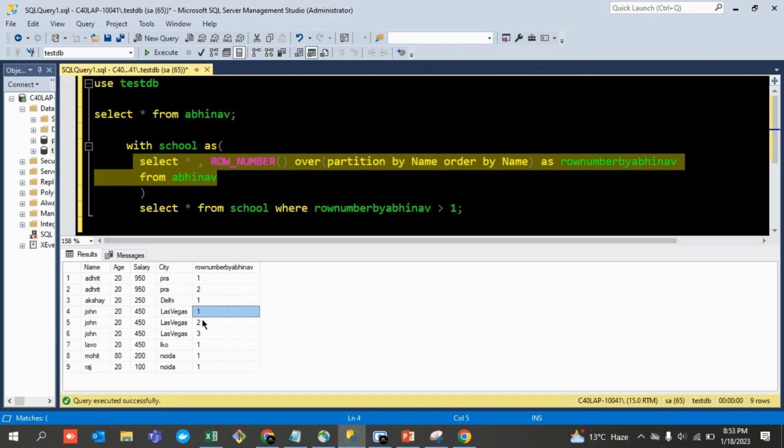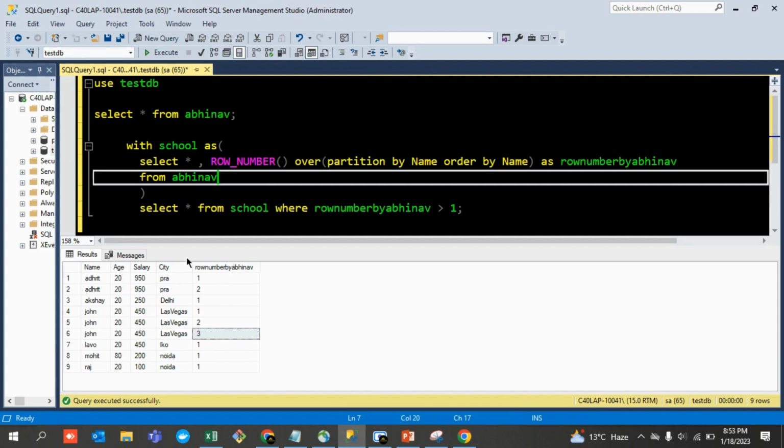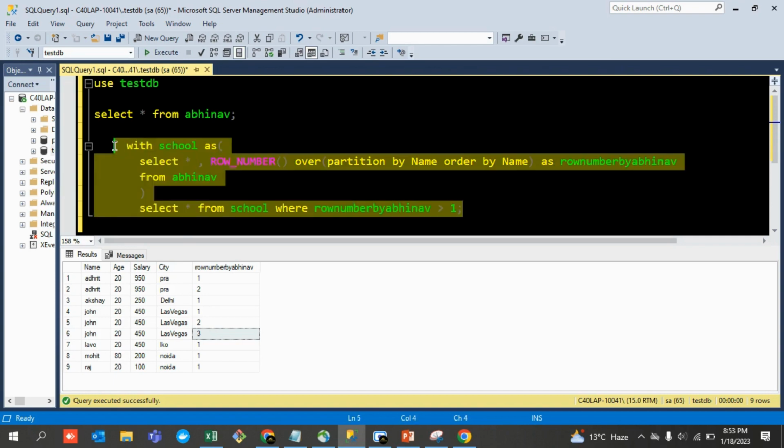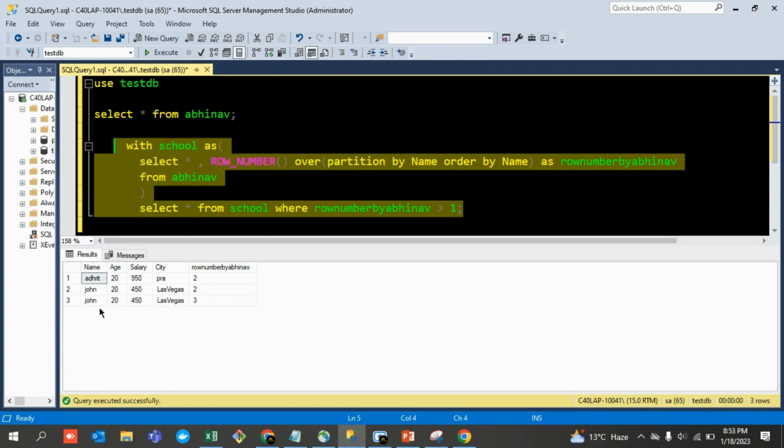Whenever there are duplicates, they get a count in incrementing order. We put this entire result set into this variable, and then we select everything from it where row number is greater than 1, which gives me only the duplicate records, that is two John records and one Adrit record. This is what it is all about.